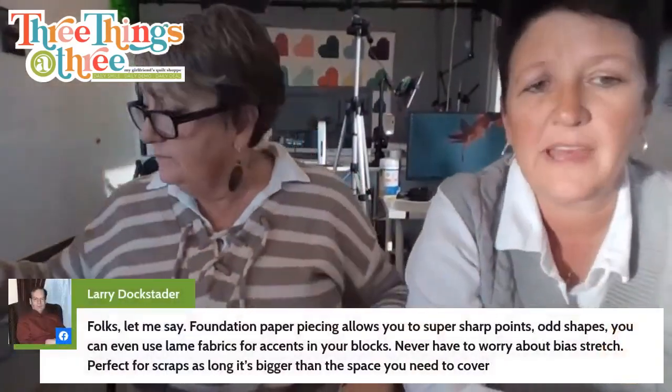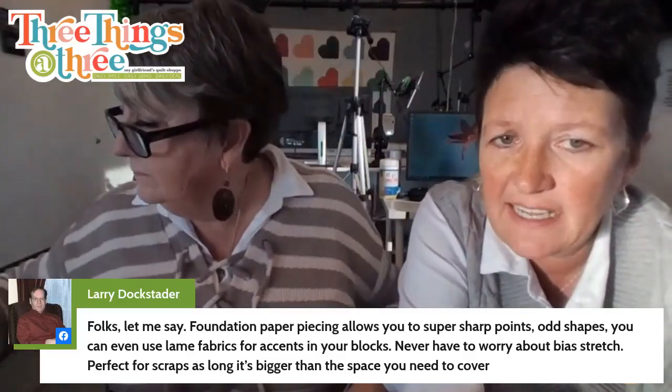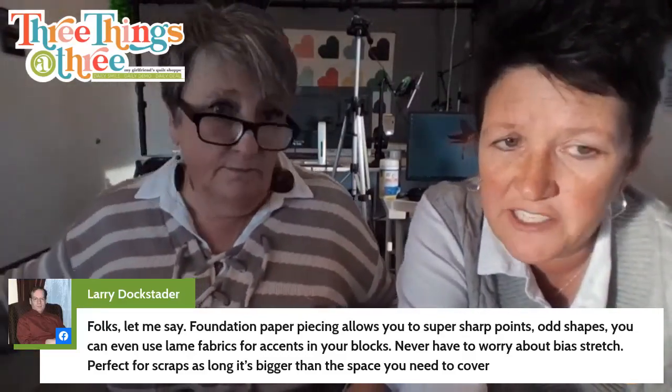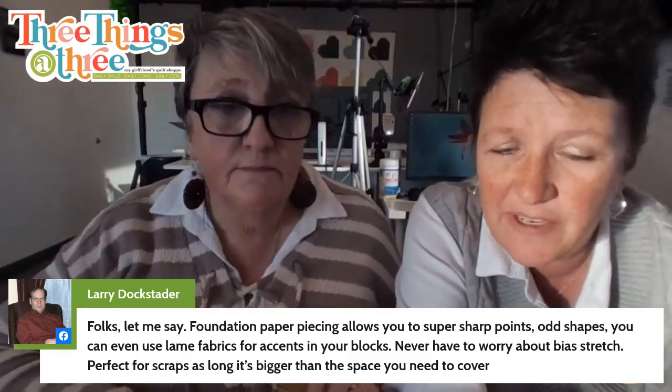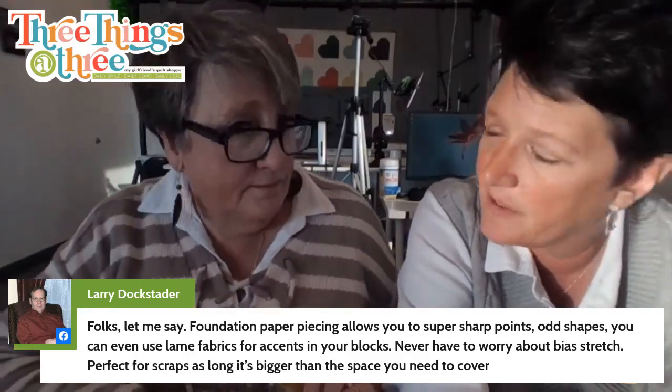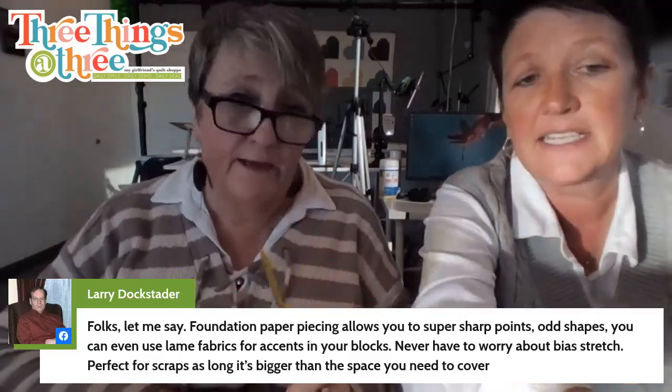So before we do that, Larry says, foundation paper piecing allows you super sharp points and odd shapes. You can even use lame fabrics for accents for your blocks. And you never have to worry about the bias stretch. It's perfect for scraps as long as they're bigger than what you need to cover. And I think that's an excellent way to say that. Because if you try and do it with smaller things, the sun's shining right on you. I love it. Look at it, she's glistening. So make sure your piece is big enough.